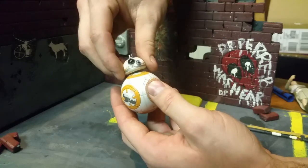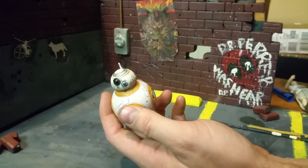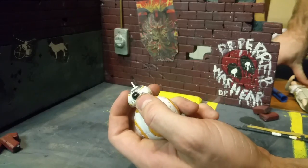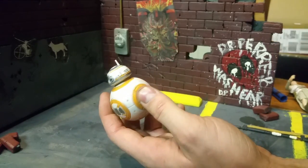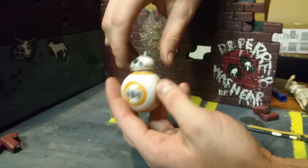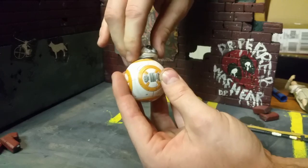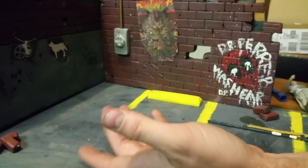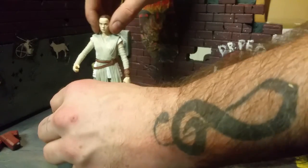I'm excited to see how BB-8 is as a character. Hope he's kind of goofy. Hopefully he's not Jar Jar Binks. The little antenna is soft and everything, but it looks like he's on there with a double ball joint. All right, we'll set these off to the side, and then we're gonna do some size comparisons, guys.